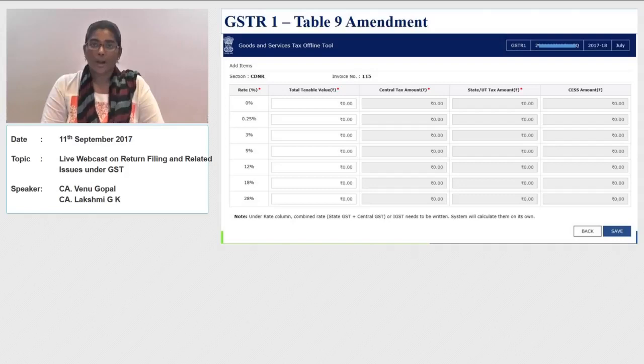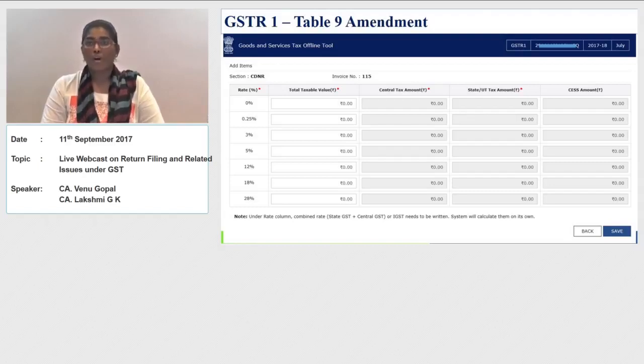So what should I do? And further, the differential rate is 6%. Assume 3% of CGST and 3% of SGST. What should I do in this case? I can't record it anywhere in the table given by the offline tool. In that situation, I may not be able to record this kind of debit note in my GST portal.